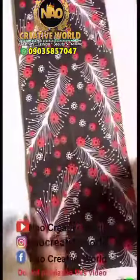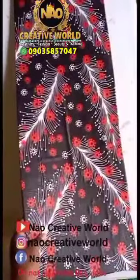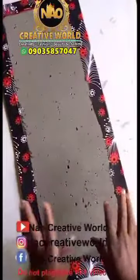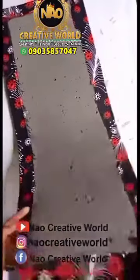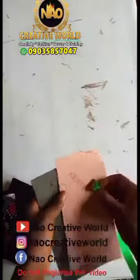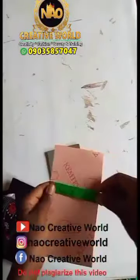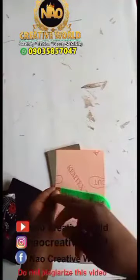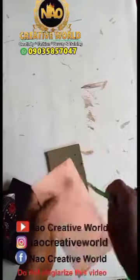This is the front, and I repeated the same thing for the Marco and my Ankara fabric as well. After applying my gum, I wrap it with my Ankara fabric. So I'm going to set that aside now, and I'm going to cut another carry board measuring 4 inches. The 4 inches is for the side of the bag, which is the down part and the upper part.